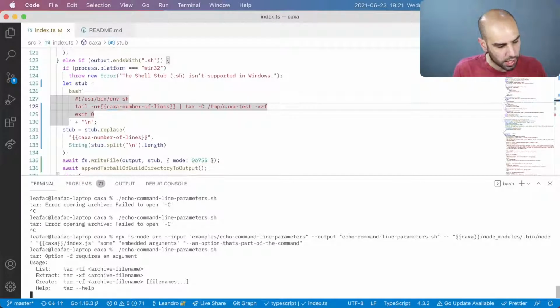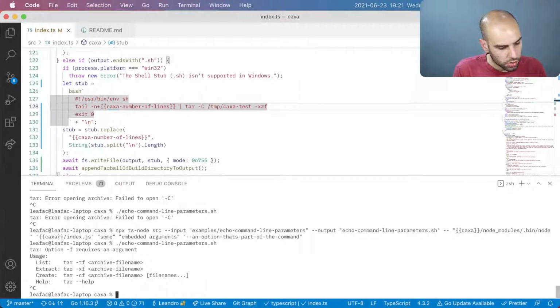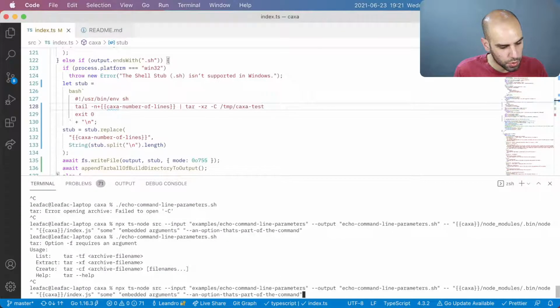Oh, it requires an argument, of course. So I don't want to have an argument, I want it to process the standard input. tar is notorious for having a difficult to use interface, but most of these mistakes would have been avoidable, I guess.